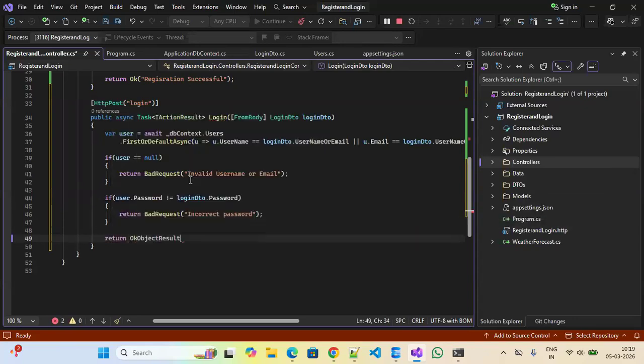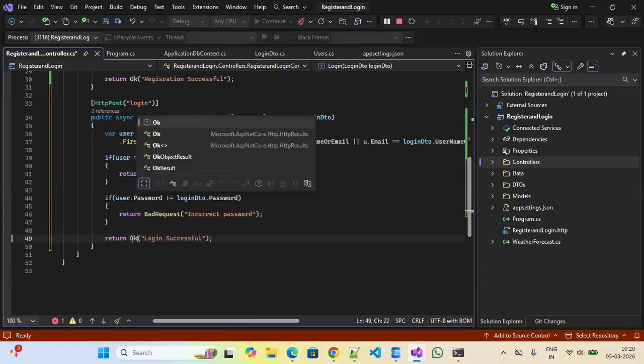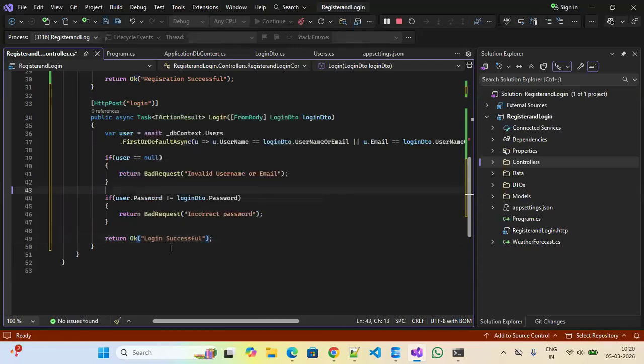Return login successful. Here the API accepts a single field, username or email, and password.